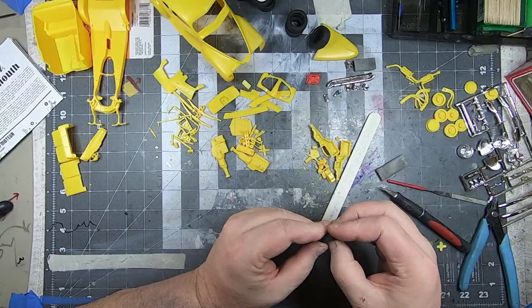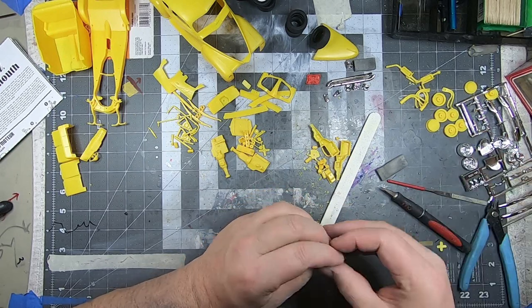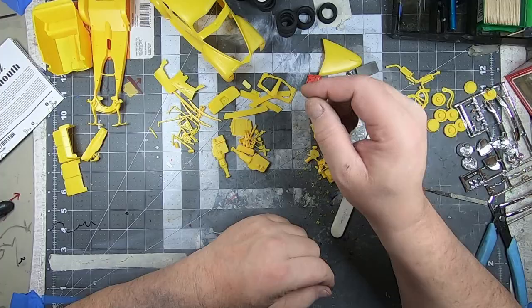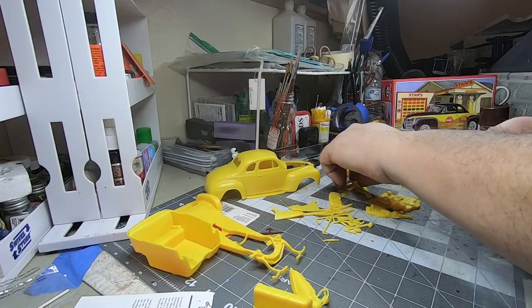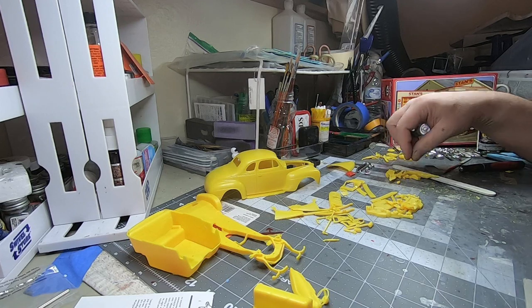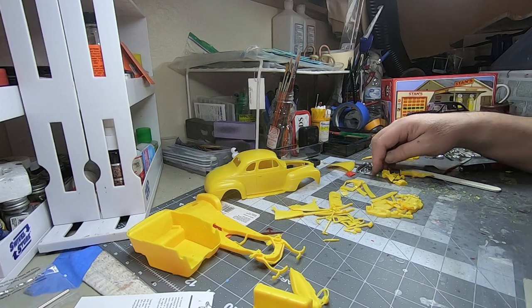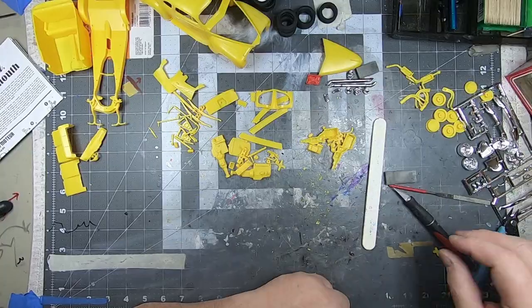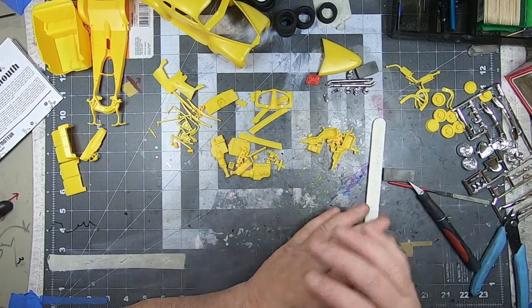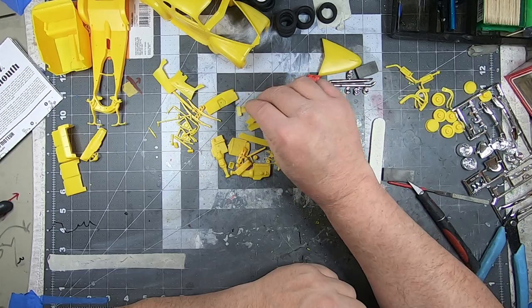So I got everything off the tree, got everything filed and sanded down, or not sanded, but you know, not the body anyways, but filed. I got everything. The flash on this kit was pretty bad. And you know, begin rant. Ugh, you know, I don't like dealing with flash.